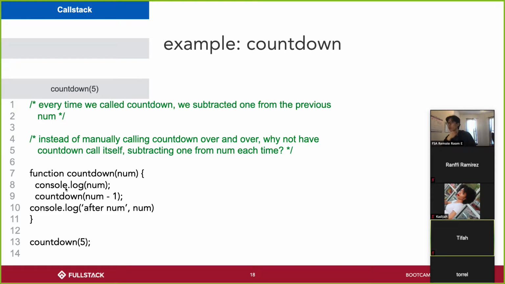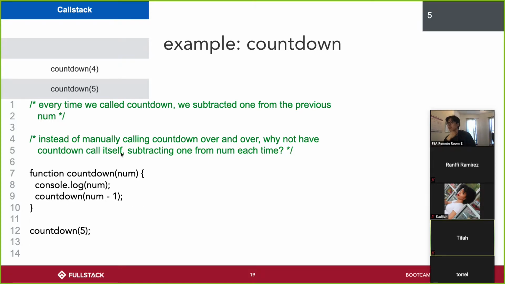So we run console log 5, and that logs 5 to the console. And then here's the tricky part. We call countdown 4, because we do num minus 1, and we call countdown again. Notice we can't pop off the call stack because we're not done running. So countdown 5 isn't technically done running until countdown 4 is done running.